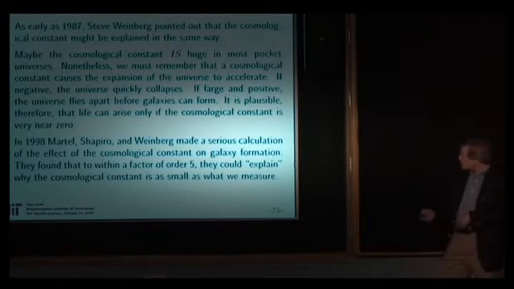A very large positive cosmological constant causes the universe to fly apart. It produces a strong repulsive force. A very large negative cosmological constant, it could have either sign, would cause the universe to rapidly implode and collapse. So if, for example, we insist that our universe be capable of producing galaxies like the galaxies in our universe, then there's only a very, very narrow range of vacuum energies that allow that to happen.